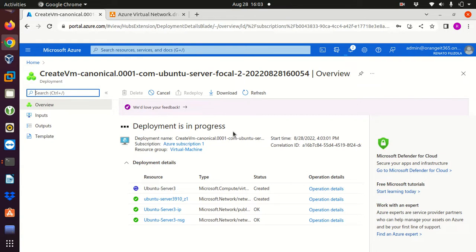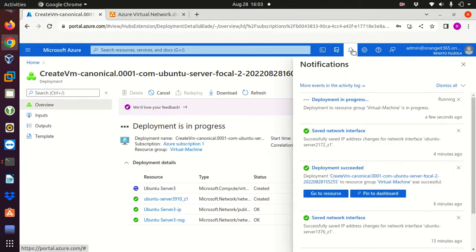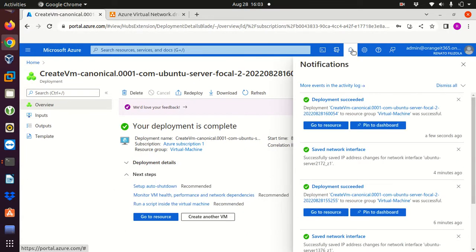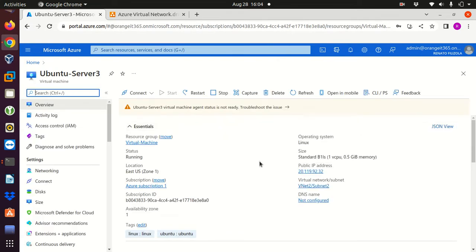It's still deploying. Let me check here. Deployment in progress. There we go. Deployment succeeded. We can go to resource, and same thing we have done.